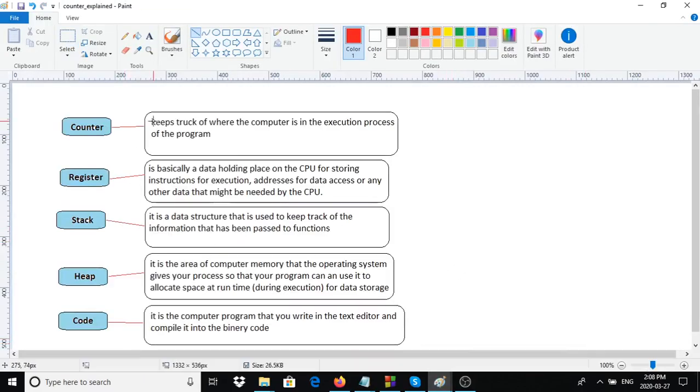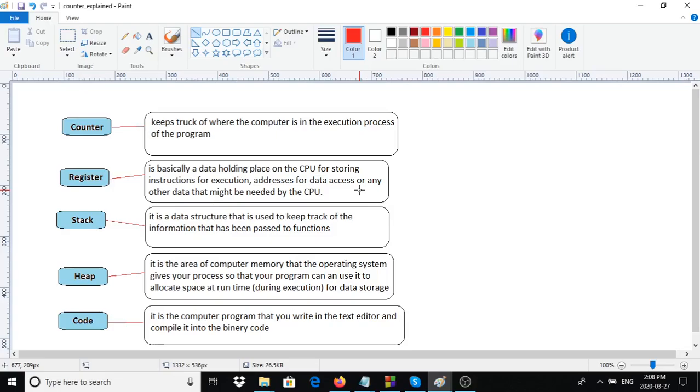The counter keeps track of where the computer is in the execution process of the program. The register is basically the data holding place on the CPU for storing instructions for execution, addresses for data access, or any other data that might be needed by the CPU. The stack is the data structure that's used to keep track of the information that has been passed to functions.